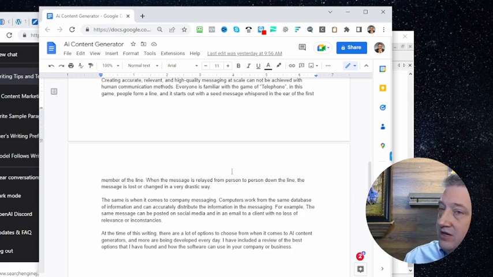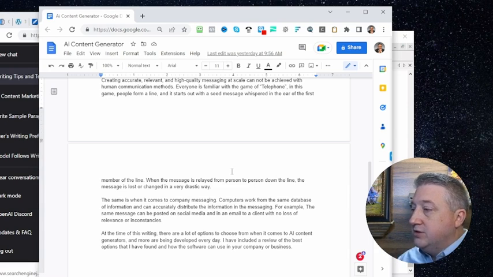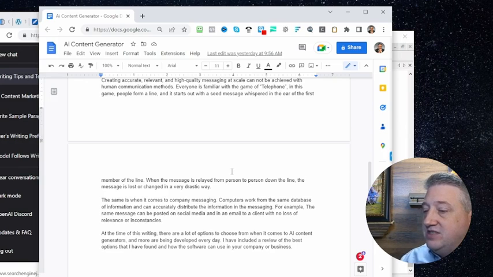The same thing happens with a company's message, right? If you have a bunch of people and they're in a room and they all are going to interpret the core information differently, right? And so a computer doesn't do that. They have a central database, and that database refers back to that database every time. The messaging that goes out from your company is the same consistent message every single time, and it doesn't deviate from the basic database of information.